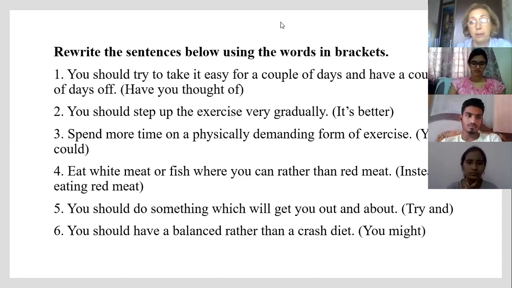Yes, good. Because after the preposition, we need the ing form, gerund. Okay, Pradeep, the next sentence is for you. It's better to step up the exercise very gradually.